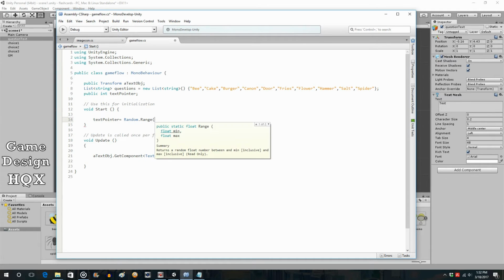And now what you have to do is give the beginning and the end points. Now, if you look at the description here, according to Unity, the minimum and the maximum are both inclusive. Unless something has changed, I've never ever seen that max number be inclusive. So the low end, the minimum, is inclusive, but the max never seems to be inclusive. Maybe that's changed, maybe I'm just wrong.